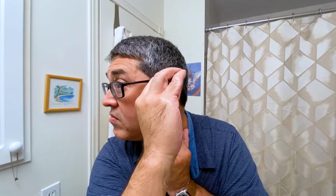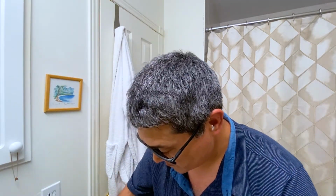So does this technically still qualify as a safety razor now at this point? Okay, that's it. I believe I'm done. To be completely honest, this is not the worst shave I've ever had. The first time I tried a safety razor was with that Wilkinson, and that was actually worse than this.